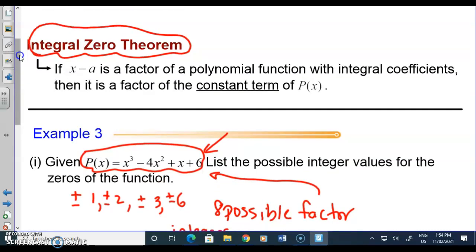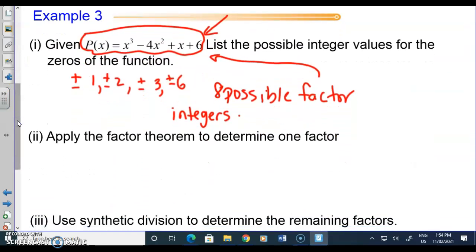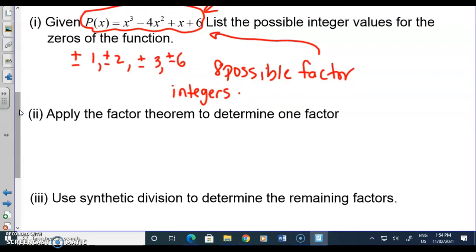So we look at the last term in your polynomial, the constant term, and we look at the factors of it. Now, where am I going with this? I'm going to look at all 8 possibilities and check them, and I'm going to come up with, hopefully, one factor. How are you going to find if it's a factor? The factor theorem, remember what it means. The remainder, when you sub it in, should equal 0. That's our goal. So you take the first term, 1, and you plug it into the polynomial.